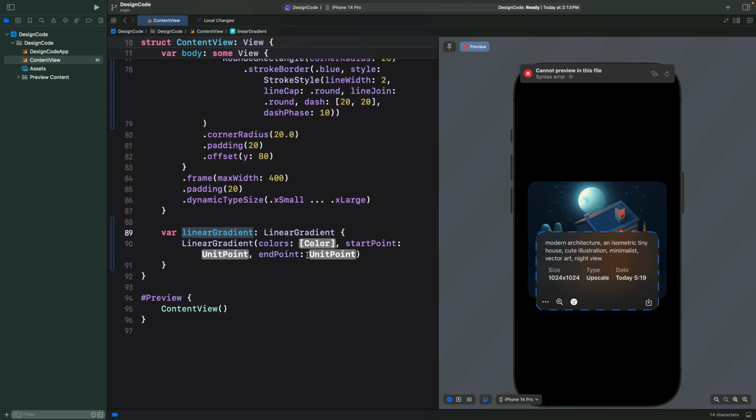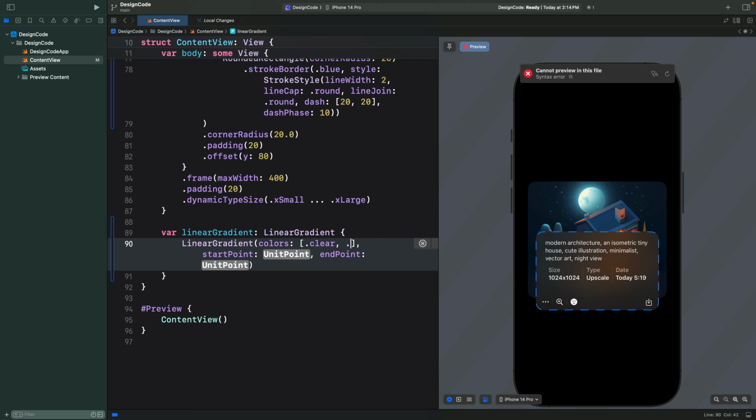Now, the naming convention for declaring something is camel case, and typically you want to start with lowercase. That's because you need to differentiate between something that is customly declared versus something that is official as an object from the API. So now for the color, I'm going to use 3 colors, starting with clear, which is transparent, then primary, which allows me to make it adaptive against light and dark mode.